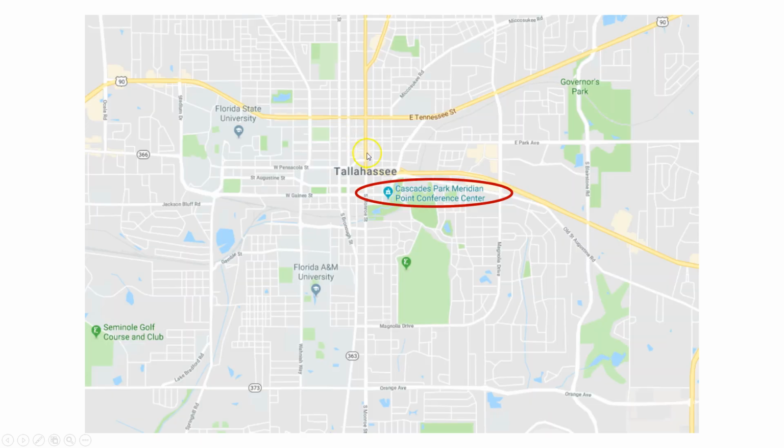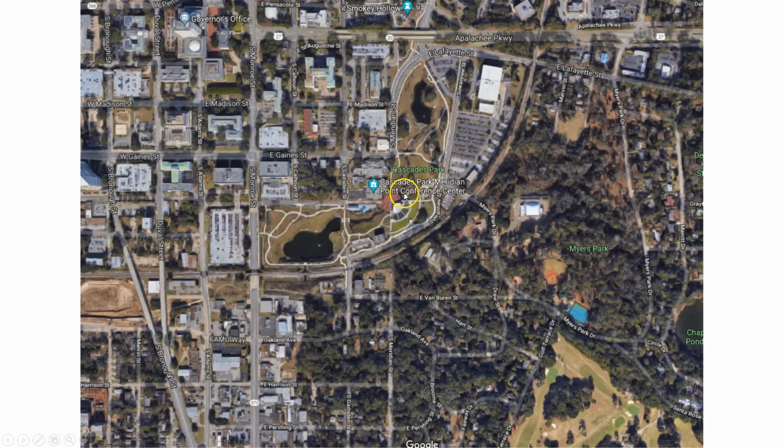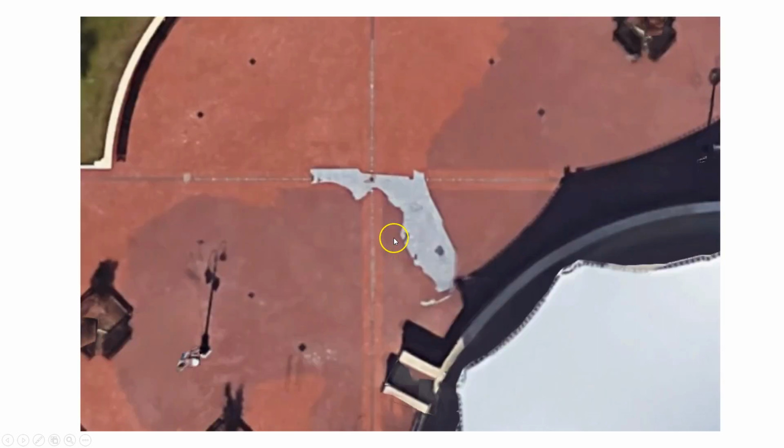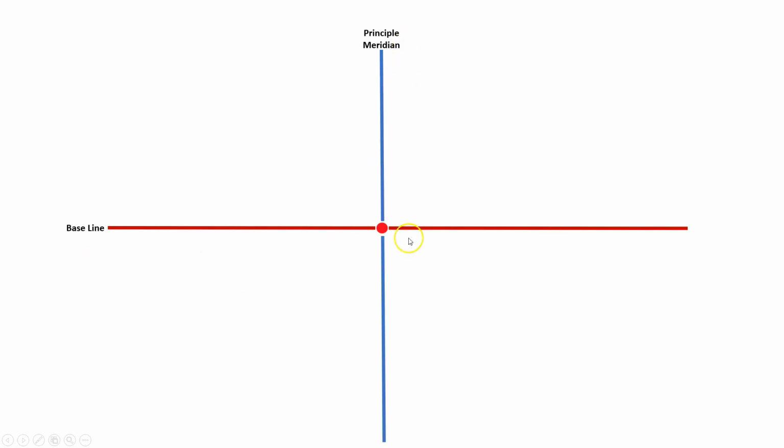If you want to see what it looks like, you can go to Tallahassee at that point and have a look at their little conference center there in Meridian Park, and you'll see they've actually got a little bit of a museum and so forth right there, and this is what we're looking at. Let's just go back to here, and this is where we are. This is the middle of Tallahassee.